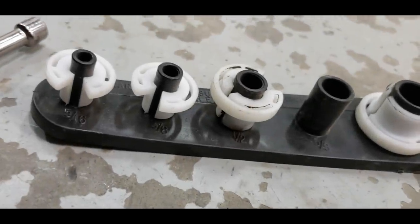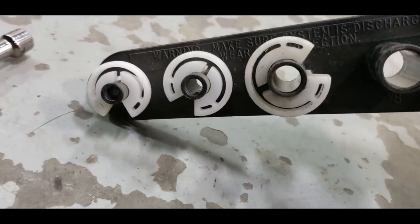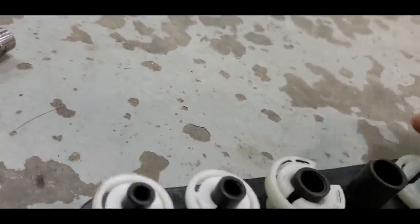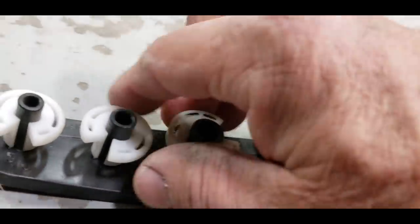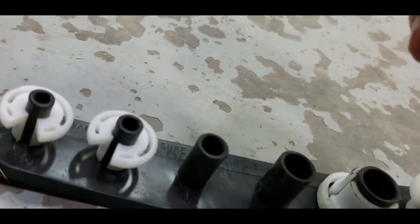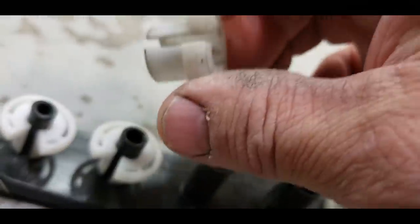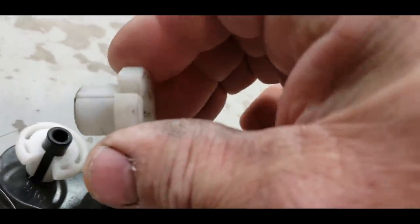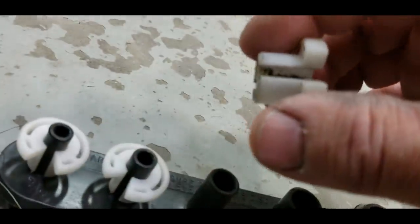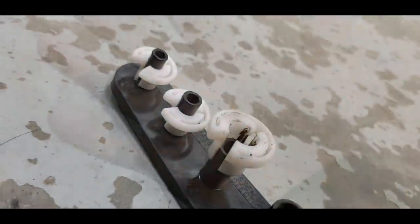So to remove those kind of hoses, what you do is you go down to your local Napa store and you buy you one of these deals. I'm missing this one, but it's this one right here that I need. And so what I'll do is you put this up over the line, you run it in, and it releases the tabs in there, and then you can pull the hose off the metal line.